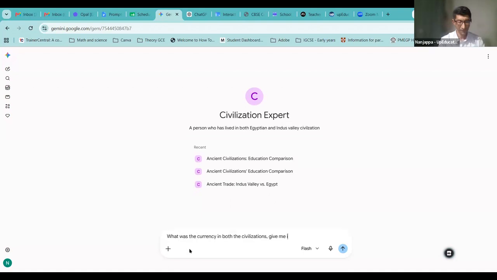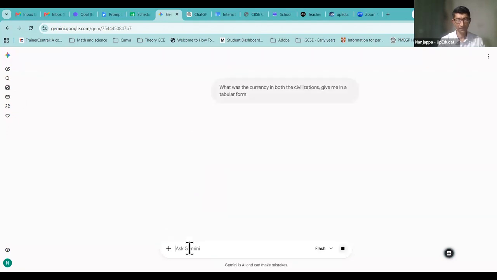In a tabular form. Okay. So once I have put in this query, it will read through the document that has been uploaded.